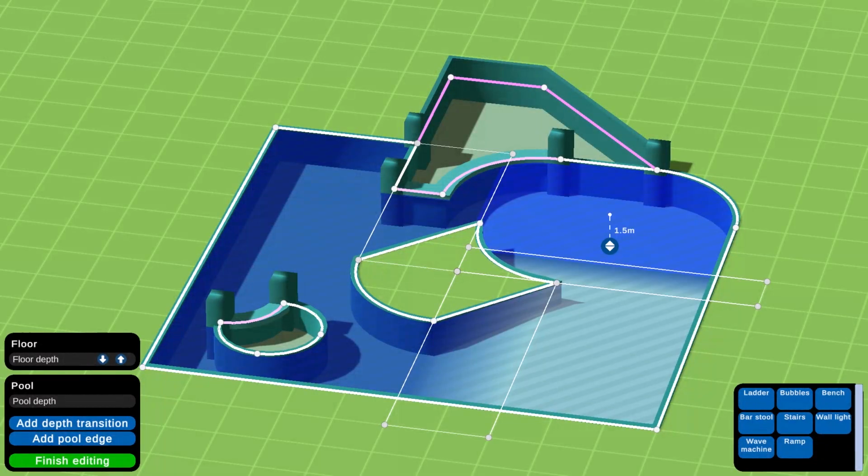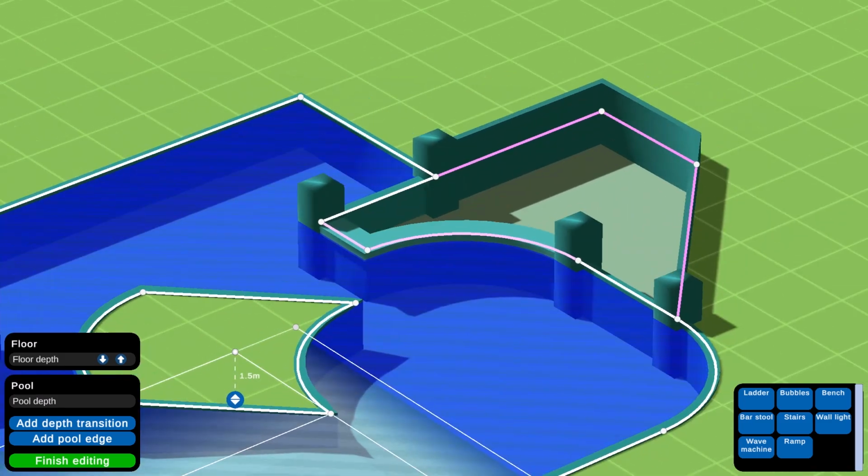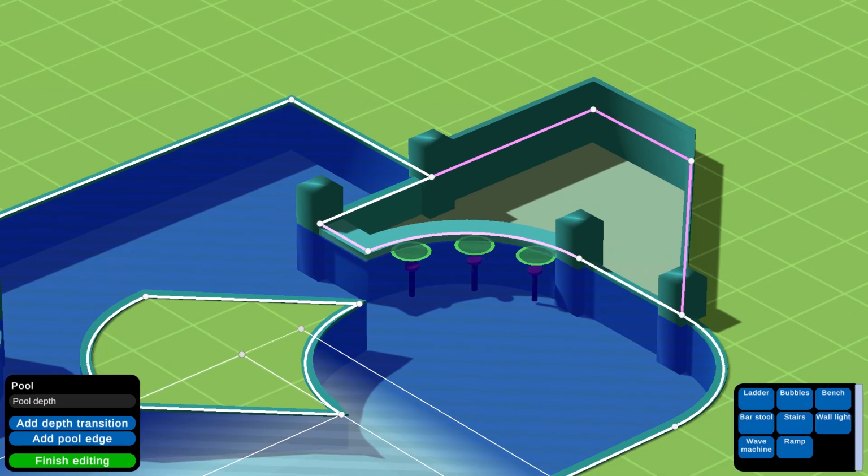Also, just to quickly show this, this is a pool which has a bar counter that I mentioned earlier in the video. And here you are able to place bar stools, so the guests in the pool will be able to sit at the bar.